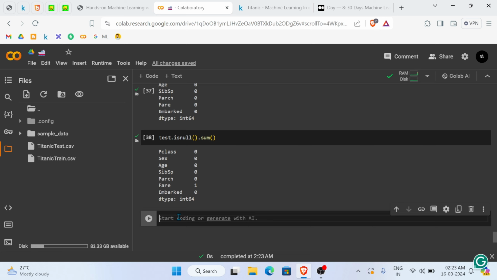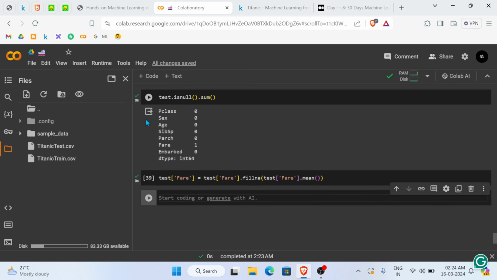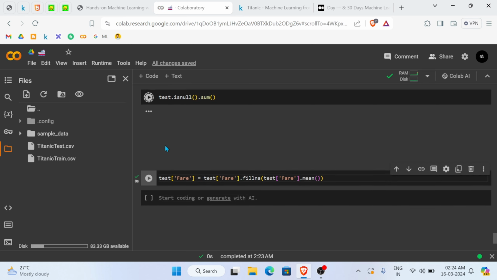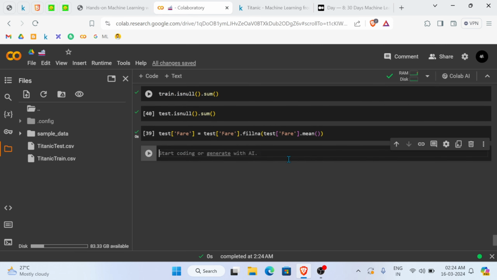We can replace that with the mean value. So test fare, fare.fillna, I'm going to fill this with the mean value, .mean(). Yeah, now we are done. If we run this again, there is no more null value. That's awesome. So null values are handled.